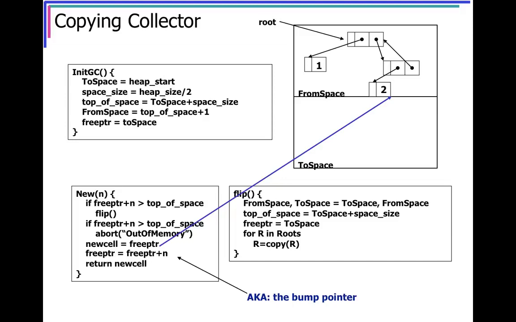Assuming this is all okay and we still have space in our from space where we're allocating from, we simply increment the pointer, that is the free pointer that points to the end of the allocated space where the free space starts. We simply increment that pointer by the size of the object that we're allocating and return the value, the address that we allocated from before we did the increment, to the program. This bump pointer allocation is really fast because it's just a simple pointer increment.